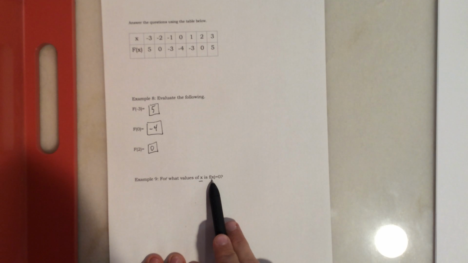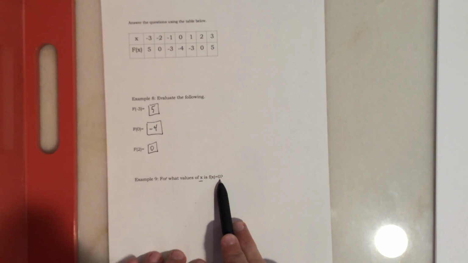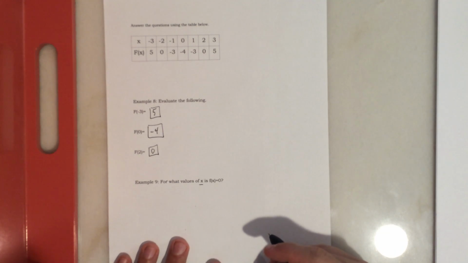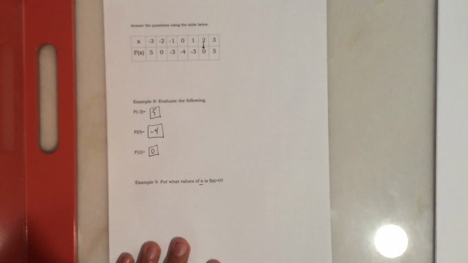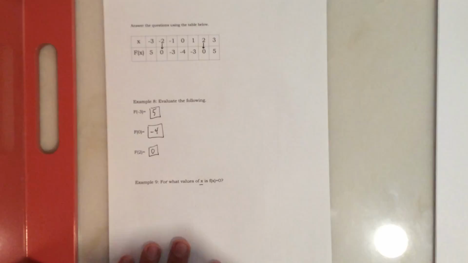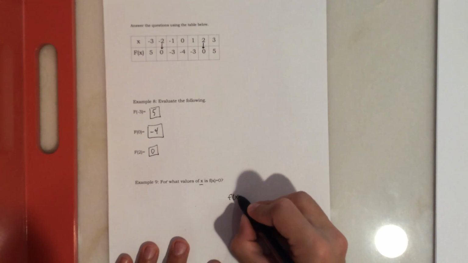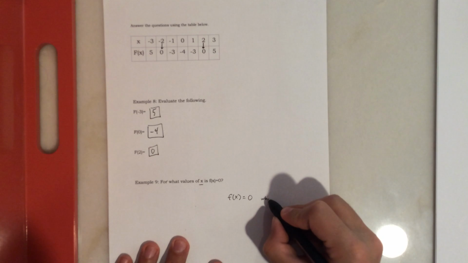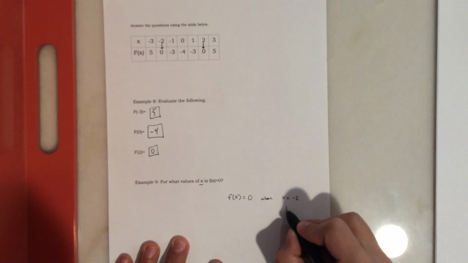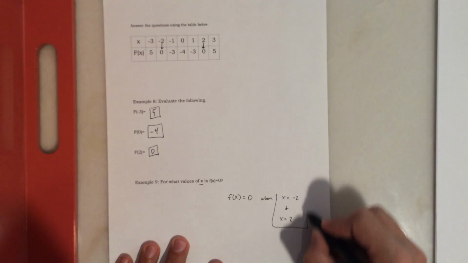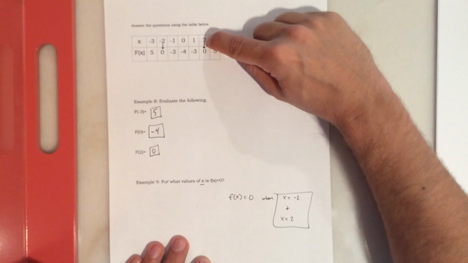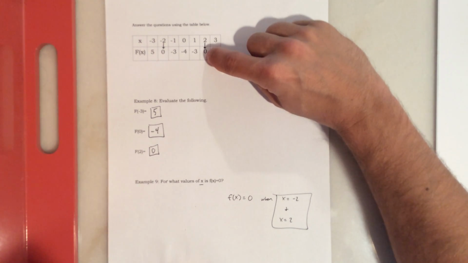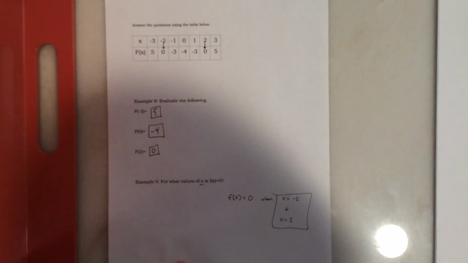So basically, what number do you need to plug in for x in order to get a final answer of 0? And it looks like there are two numbers that you could plug in for x and get a final answer of 0. If you plug in a 2, you'll spit out a 0. And if you plug in a negative 2, you'll spit out a 0. So f of x is equal to 0 when x is negative 2 and when x is positive 2. These are the only two numbers that we know in the table that when you plug them in for x, you get out a f of x or a y value of 0. Awesome. And that's function evaluations.